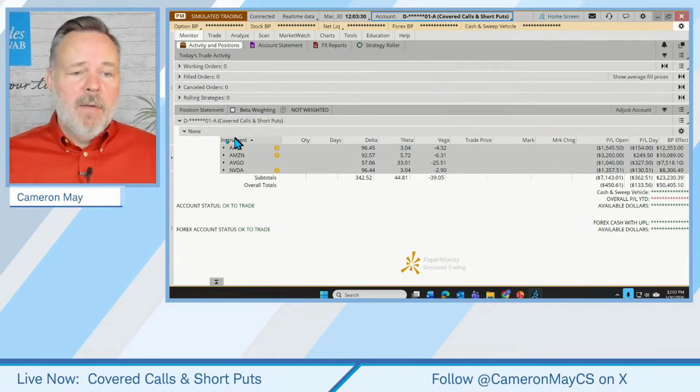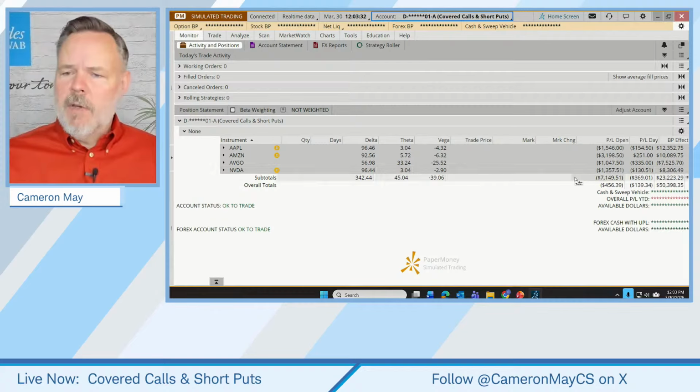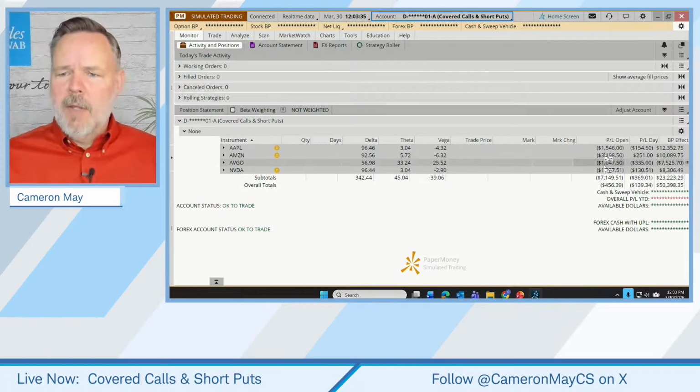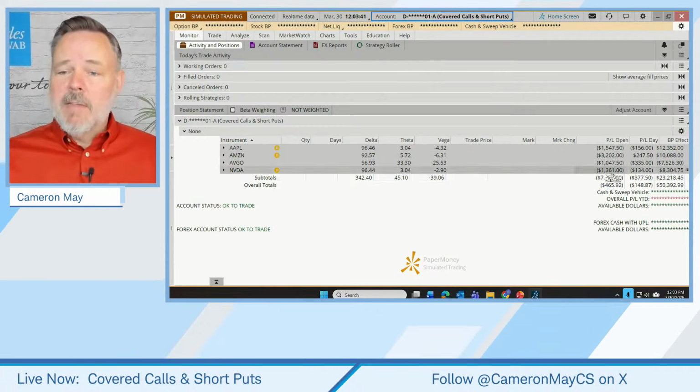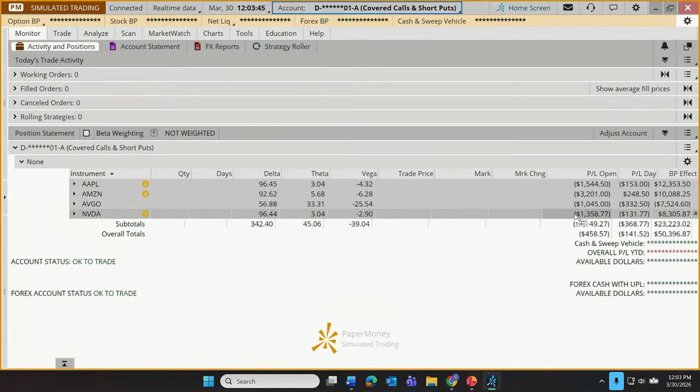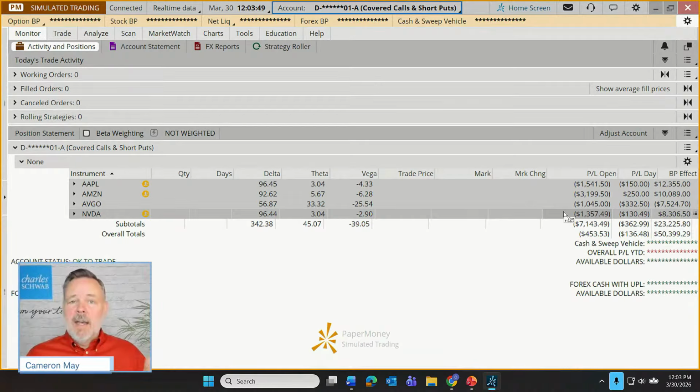So here are our 4 positions. And if you look here, not going terribly well. Since we opened these positions, at least as they're currently constructed, we're down about $7,100, $7,200 across those 4. We have about $90,000 typically or conceptually committed to these positions. So that sounds like, boy, that's pretty rough. And it is rough. It's not great.